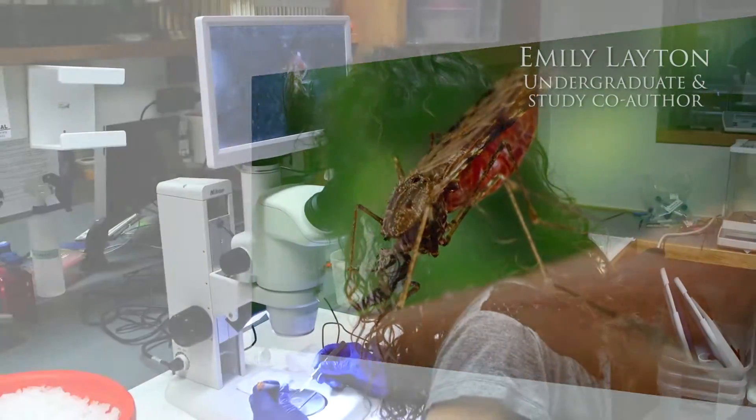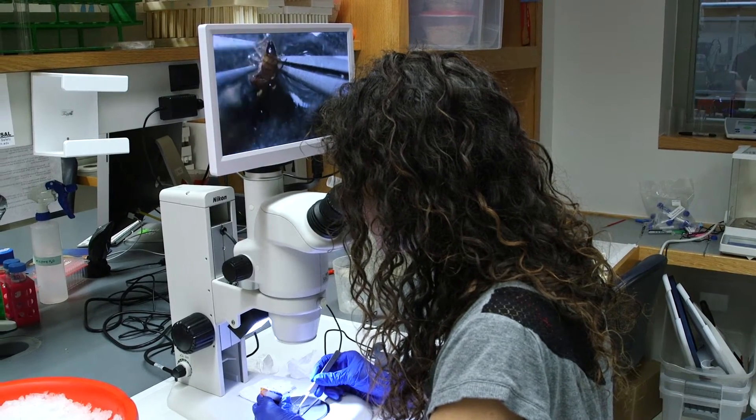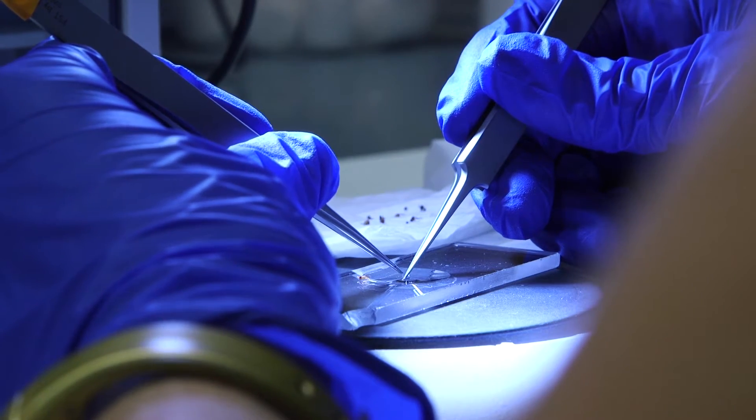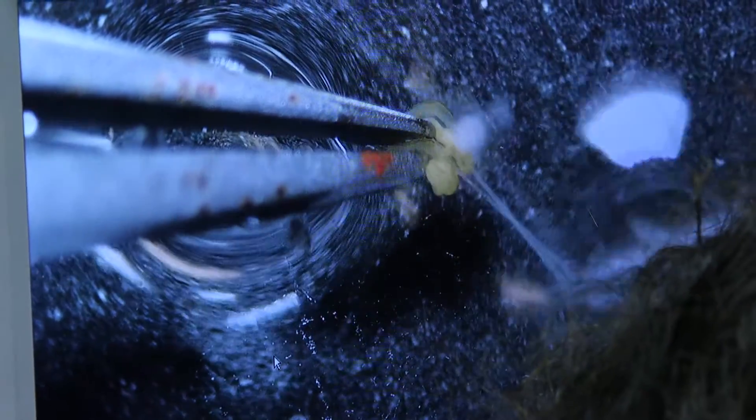What Emily is doing here, she's looking at a Drosophila fly that is one of the genetic models we use in our study. We use this model because Wolbachia live inside the testes, which is what Emily is pulling out by dissecting the back end of the fly.